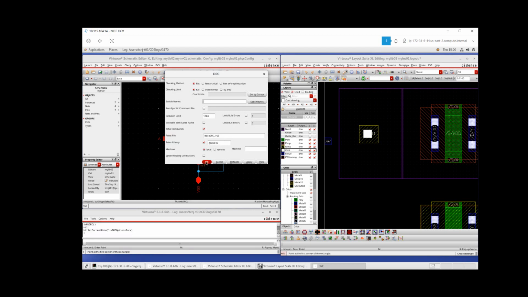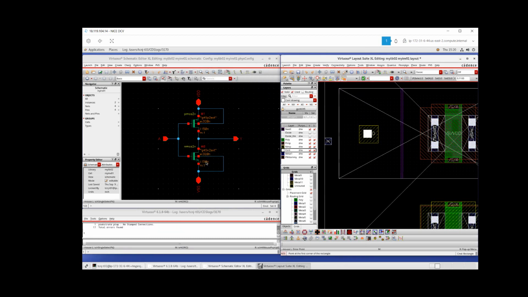I don't really want to go too far, so this is telling me that that contact is too small.